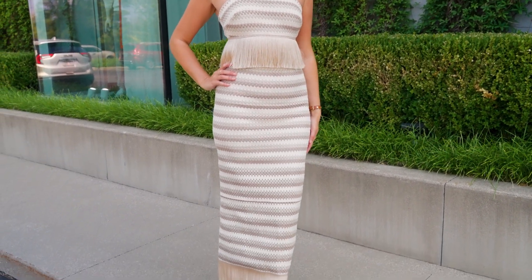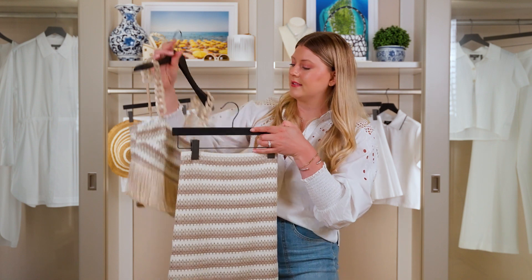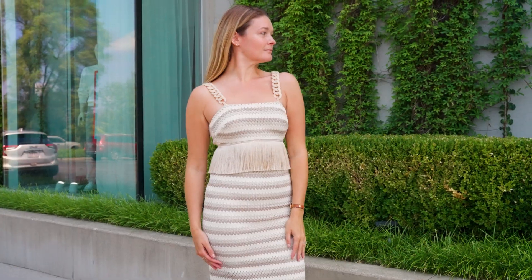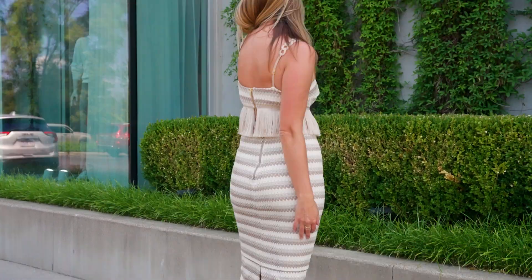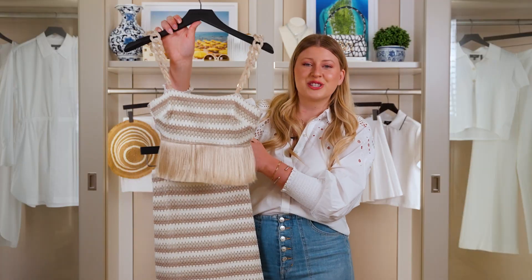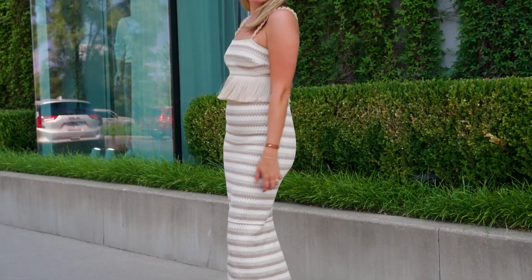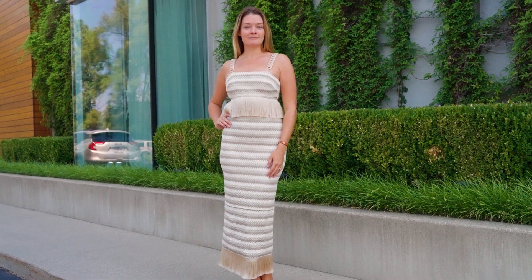Now focusing more on the skirt — I'm obsessed with how high waisted this is, which is nice because the top is such a crop. So it'll be nice and high and comfortable, and this nice straight skirt is just going to be super flattering. It also has a slit in the back so it's going to be comfortable to walk in. I just love the idea of a set like this — it's such a showstopper. You can dress it down with a sandal, dress it up with a high heel and a cute bag. It's going to be perfect for whatever your summer occasion is.